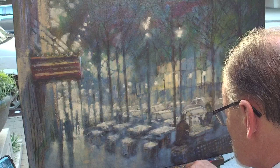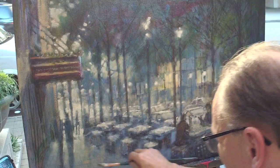It's a little bit too light. I want it slightly lighter than what's there. That was too, still not.